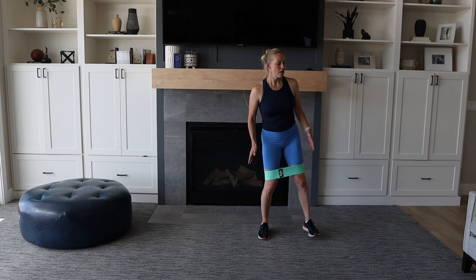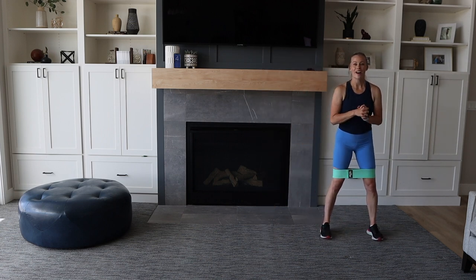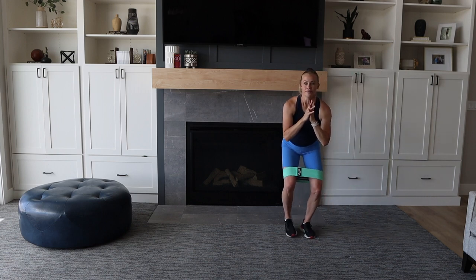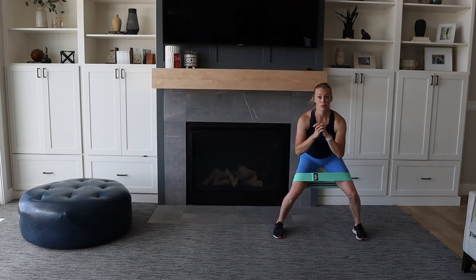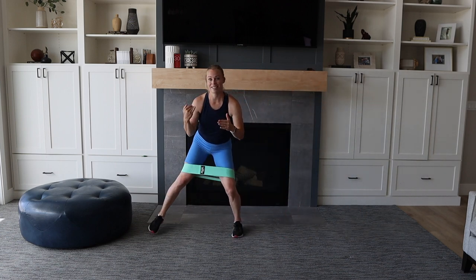Okay, lateral steps, going back, working those outer thighs in. 5, 4, 3, 2, and time. Now stay low. On this one, you really don't need too long of a rest. So I'm gonna have, if you want, stick through the rest time. So it'll be to the 60 second mark and then transition right into the next exercise.